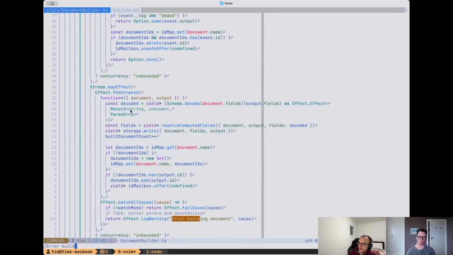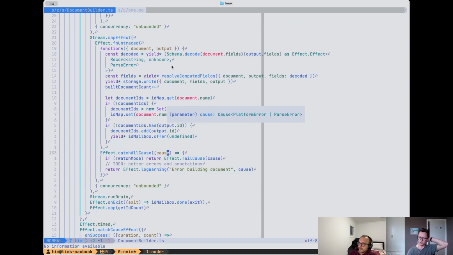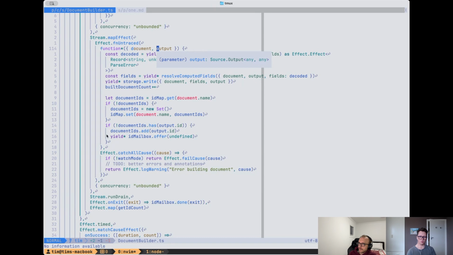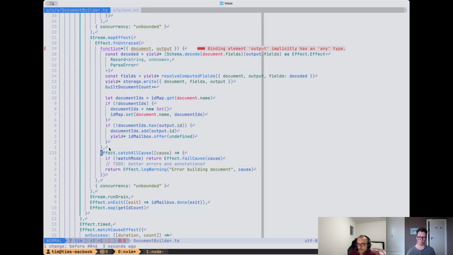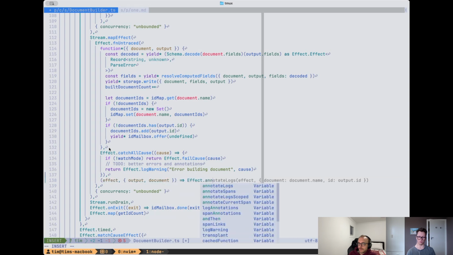Error building document. Let's see. So that means over here we do have the document in the output. So if we go fix output document, annotate log effect.